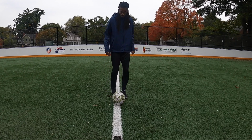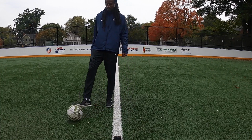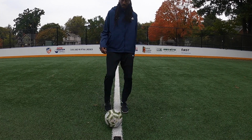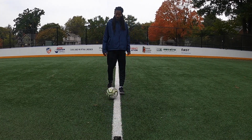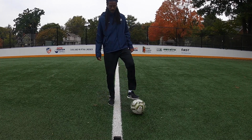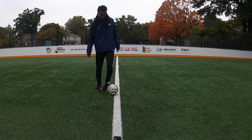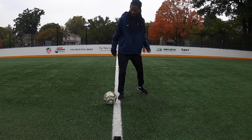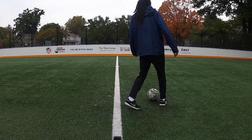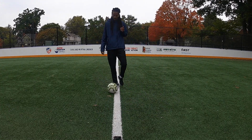If I push this back curve, it's going to go straight. But notice if I touch it slightly off the curve, it's going to go elsewhere. Okay, so it's all about where you are touching and where you are pushing this ball. Make sure you get your pushing down correctly. Okay? Again, if I wanted the ball to go this way, I push it this way, diagonally a little bit, etc. If I chop it too far in front, it's going to go behind me, etc. Okay, so once you get that down, you'll be good to go.